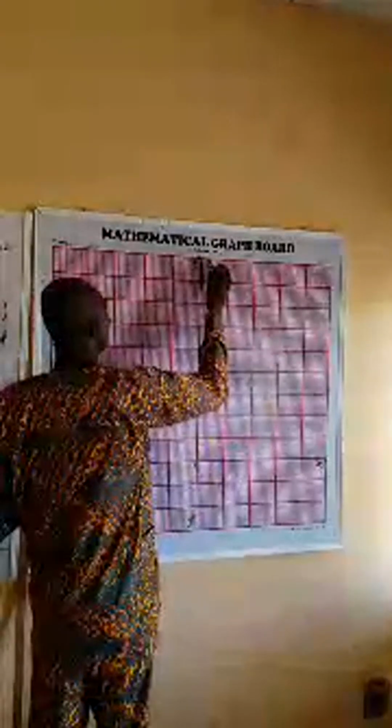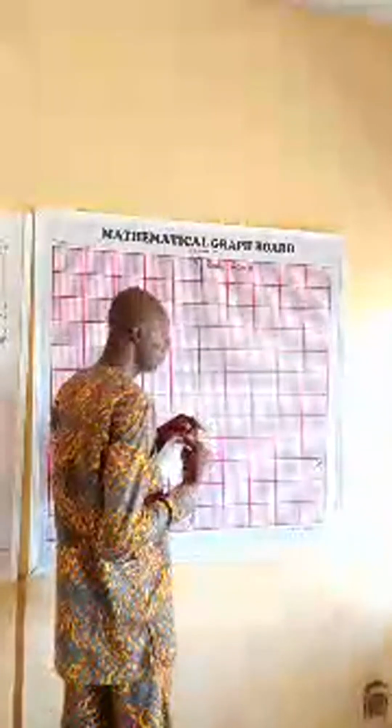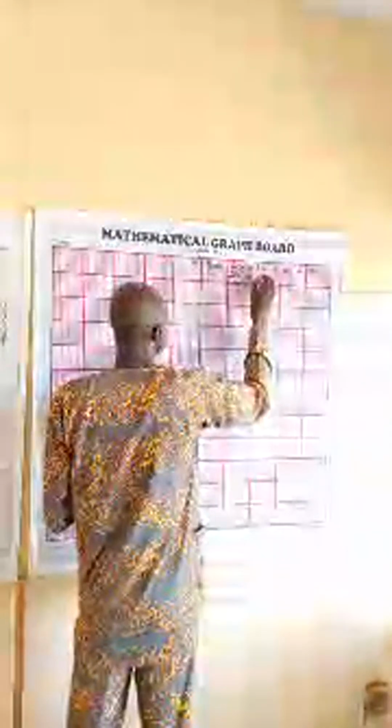Take note, we are given the scale that 2 centimeters represent 1 unit on the x-axis. Write your scale: 2 centimeters represent 1 unit on the x-axis. And according to the question, we are given again 2 centimeters represent 5 units on the y-axis. If you are just joining me, we have just plotted the table.